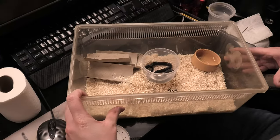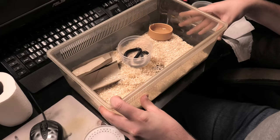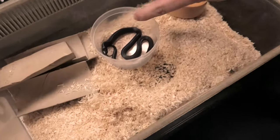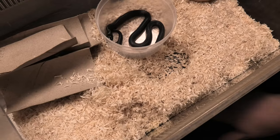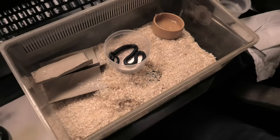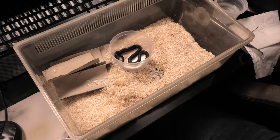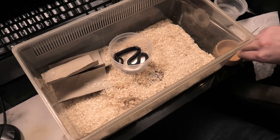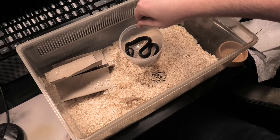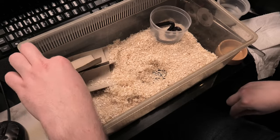Okay, so I'm going to move things now. What I'm not going to do is pick him up again, because you can see that massive bulge in his neck. It's just still not down to his stomach yet. His stomach's back here, so he's really going for it. I'm going to be really hands off and just leave him. I'm going to take this water bowl out for cleaning. I'm going to pop him in the corner. There you go, mate. Just move you to the side. I'm going to put his hides back.